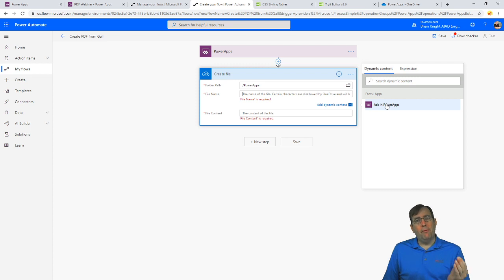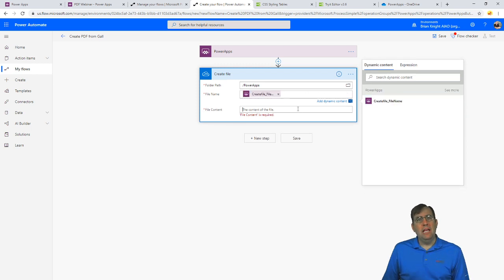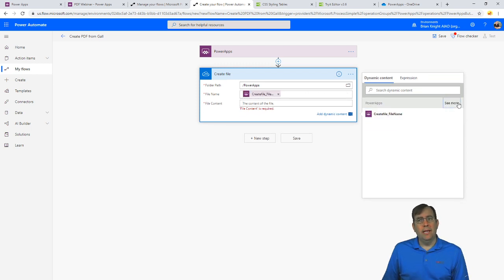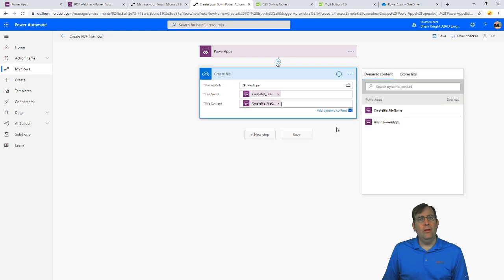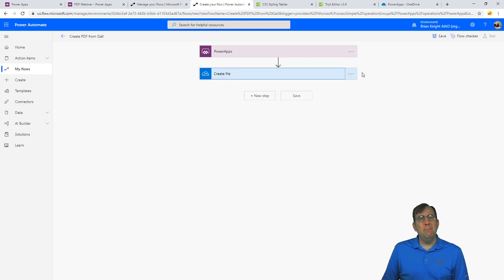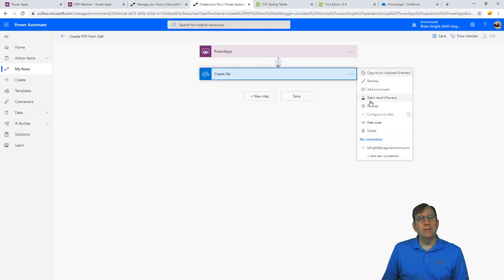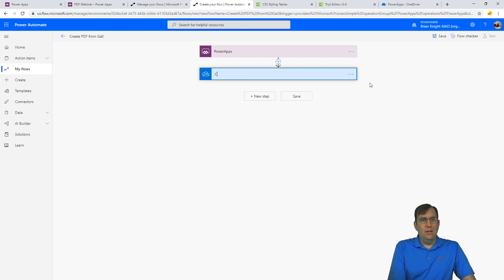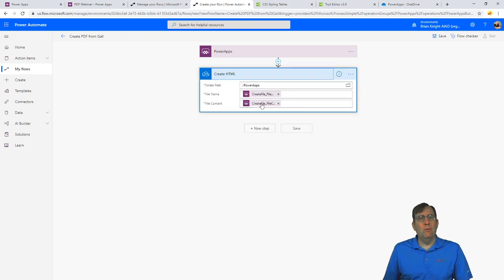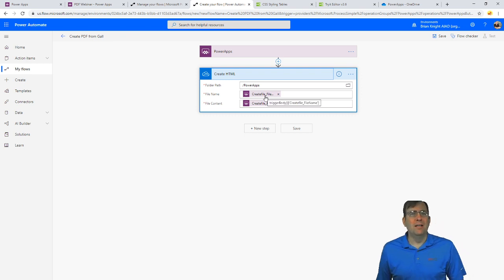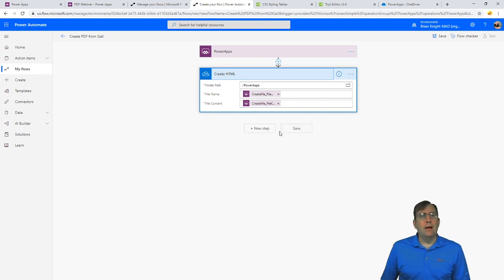So the file name is going to be provided by Power Apps. The content for the file is going to be, again, requested from Power Apps also. The reason I wanted to rename this before this is because it now has create file in it. Now it should let me go ahead and rename this. All right. Create HTML. But unfortunately, now my variables are set, and these inputs now have create file in it instead of create HTML file. That's okay, though. We're going to use this to debug right now.